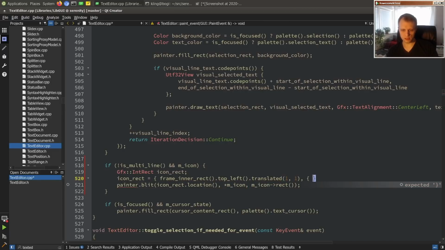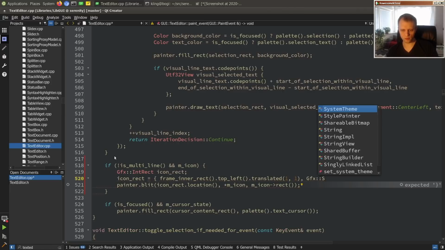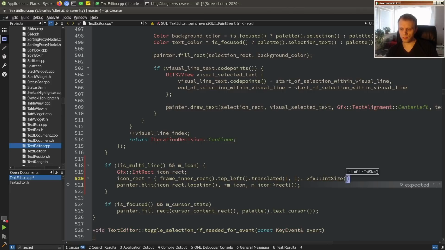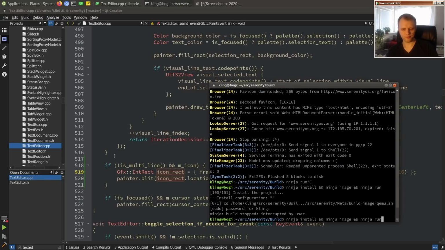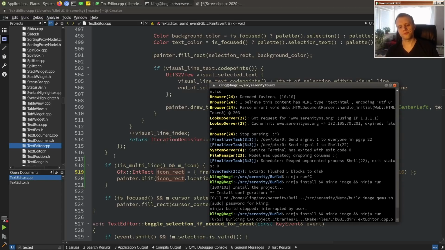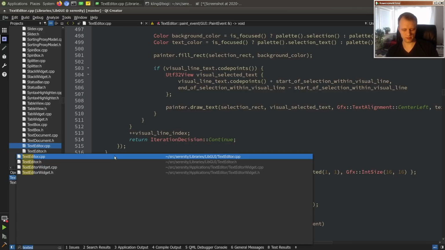And then the size is going to be 16 by 16. Yeah, we'll just do it that way. Okay. Oh, and then we need to actually set one of these.